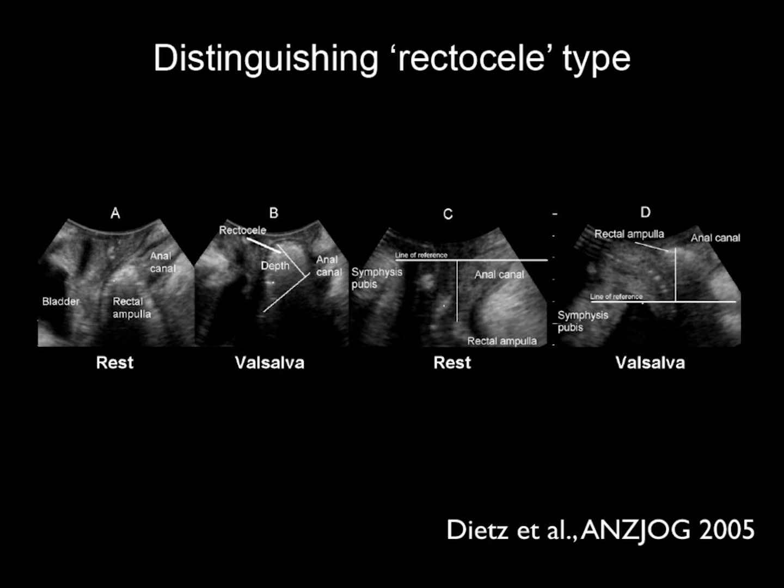A clinical rectocele could be anything. And this is why when we examine patients clinically and we say there's a rectocele, I think that's actually a fallacy. We should not talk about rectocele clinically. We should talk about posterior compartment prolapse. And a posterior compartment prolapse can be a true rectocele, which is here. It's a pocketing of the rectal ampulla into the vagina. It's a radiological rectocele. It's associated with symptoms of obstructive defecation.